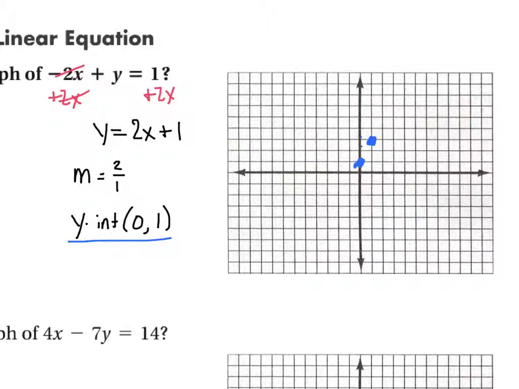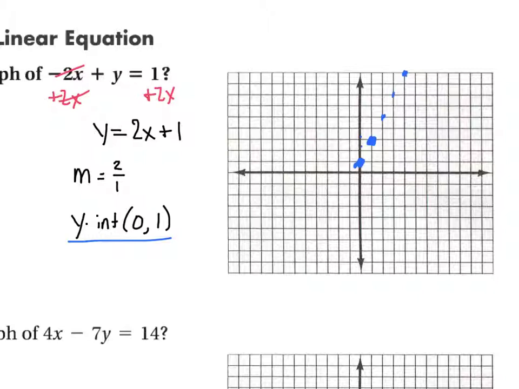Okay, well, I want to do that multiple times because I want a good straight line. So I'm going to go up 2, right 1 again, up 2, right 1 again, up 2, right 1 again. But slope is like stairs. Can you just walk upstairs? No, you can also walk downstairs. Otherwise, we'd all be stuck in our attics. So we can walk downstairs as well.